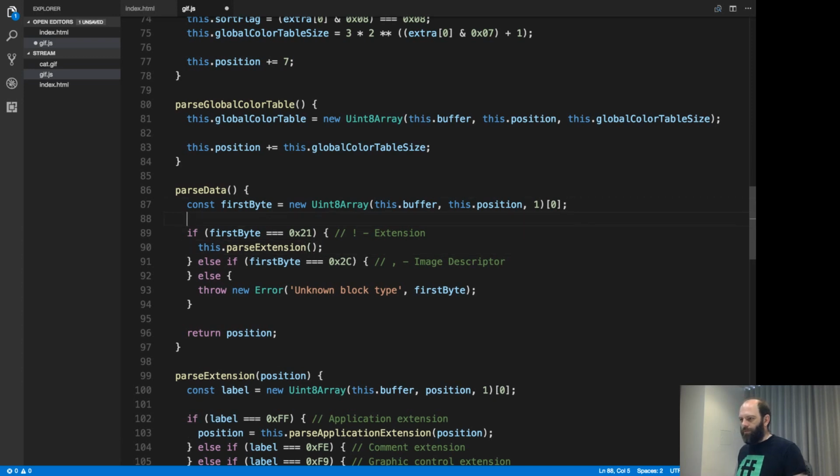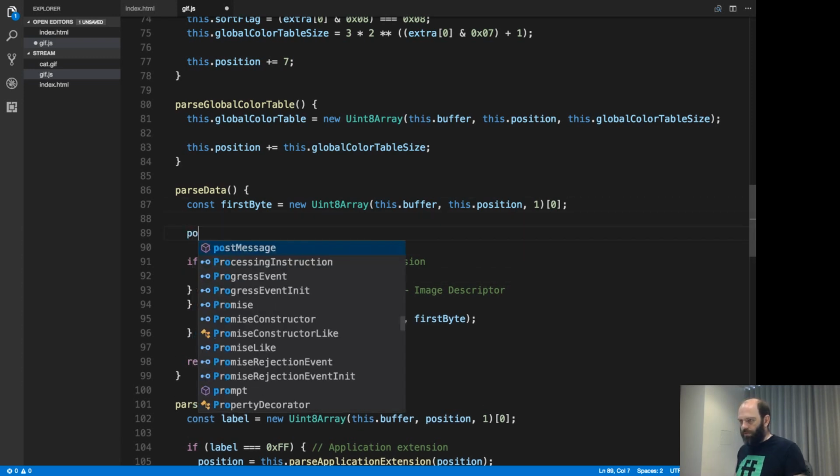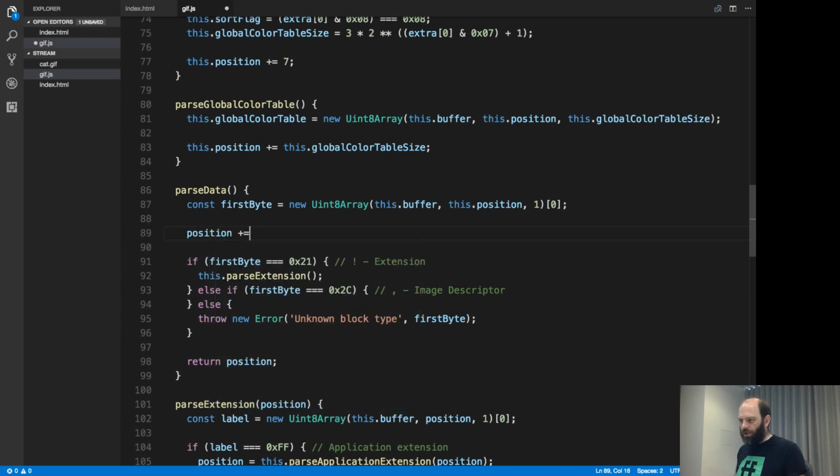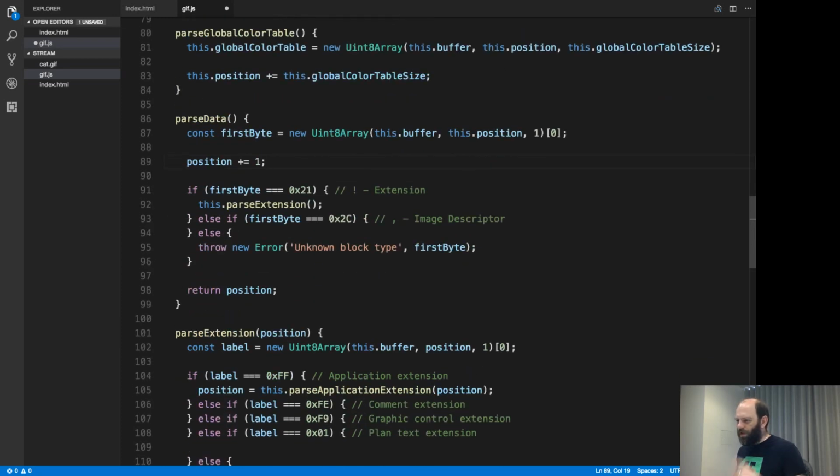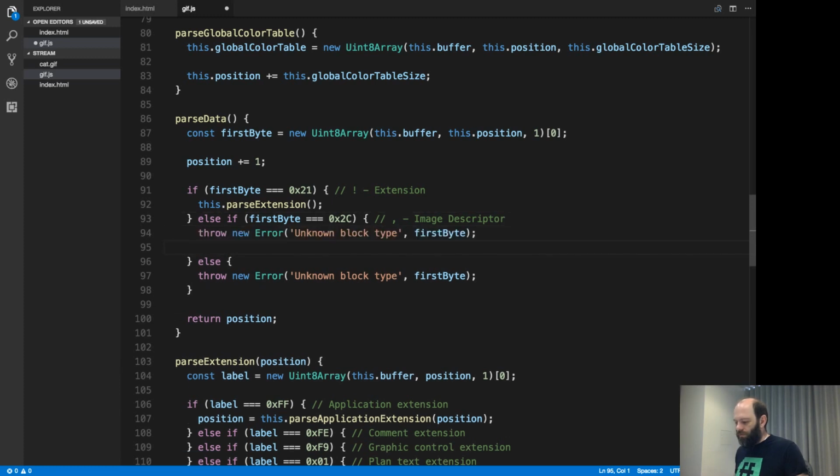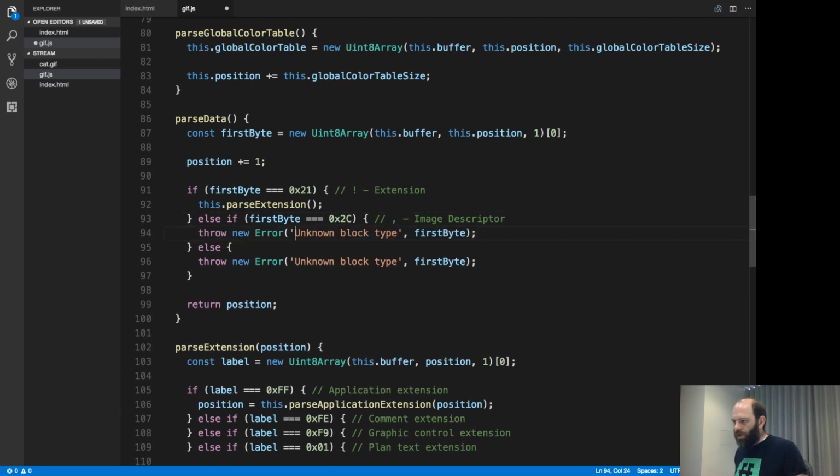So here, yeah, position plus equals 1. And that is, we're going to be in the wrong place. Just so that I know, NYI, not yet implemented, image descriptor. Just so that if I get to that, then I won't forget to implement this bit of code.